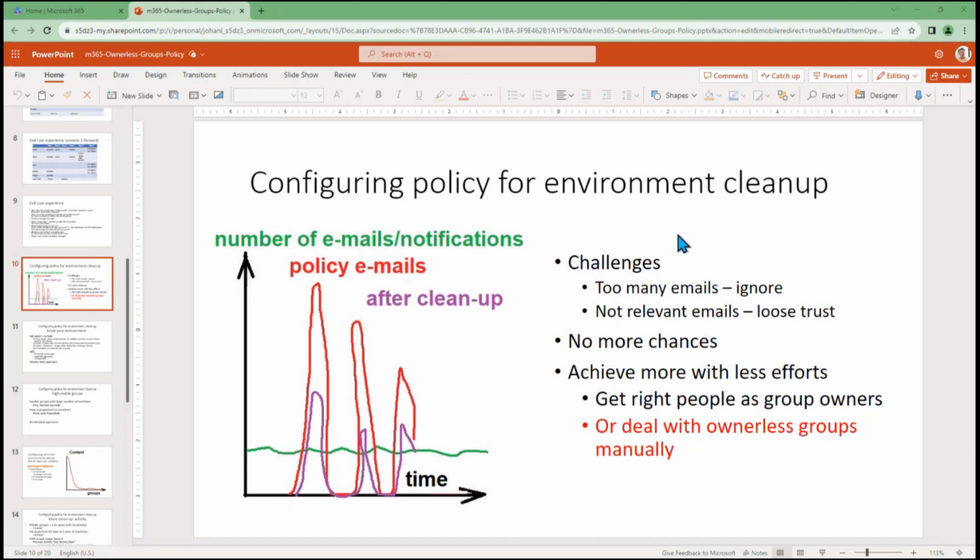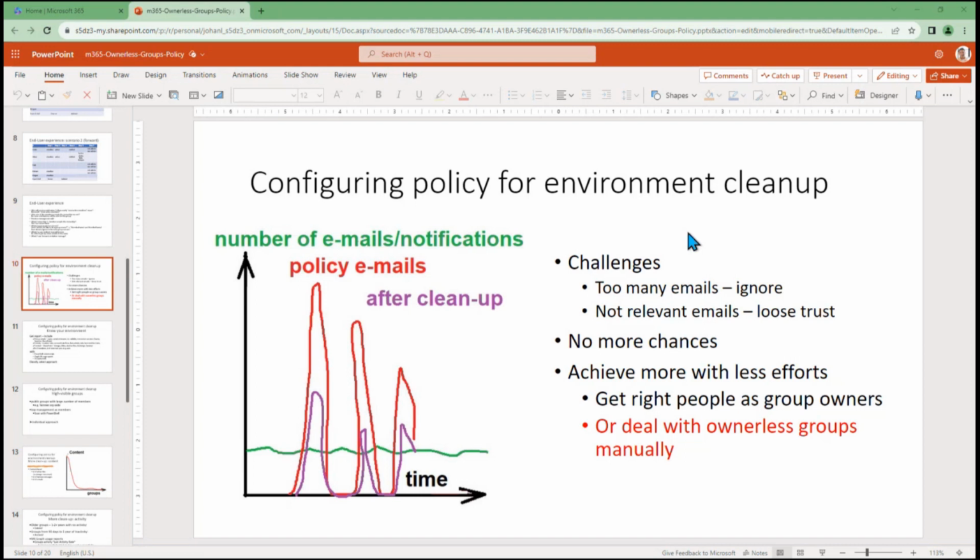Now, users, if they get too many emails from IT, tend to ignore them. If they get emails that are not relevant for them, it's the easiest way to lose users' trust. So remember, we do not have a second chance to reach users. After all emails are sent for the group, no emails will ever be sent.